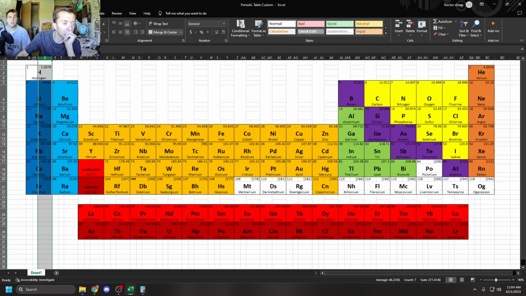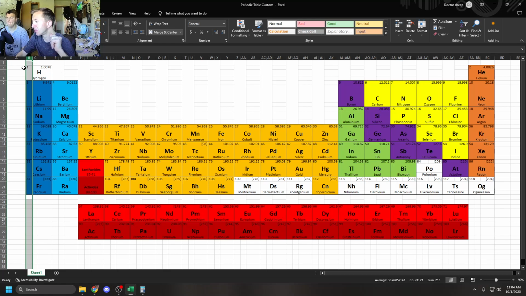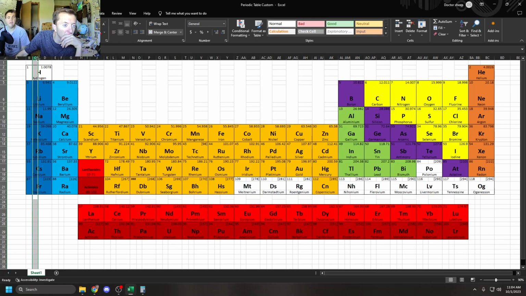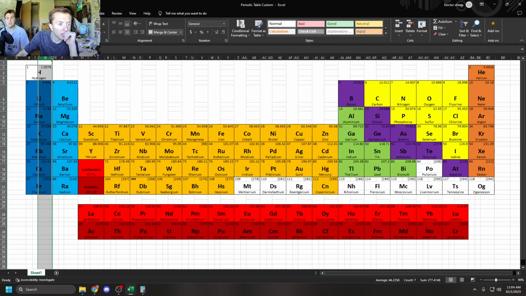I don't know what to do. Is there a program I can just put things in and do this kind of thing in, or is Excel really the only way that I know how? This periodic table, I don't know, and it's Excel's fault. It's not even mine. I didn't do anything. Excel has just glitched out, I guess. I don't know what the problem is.